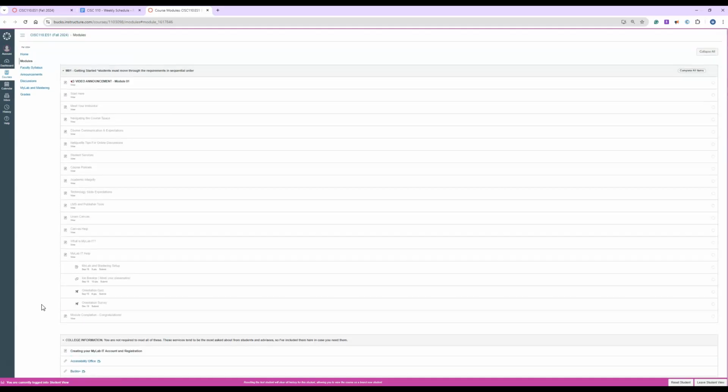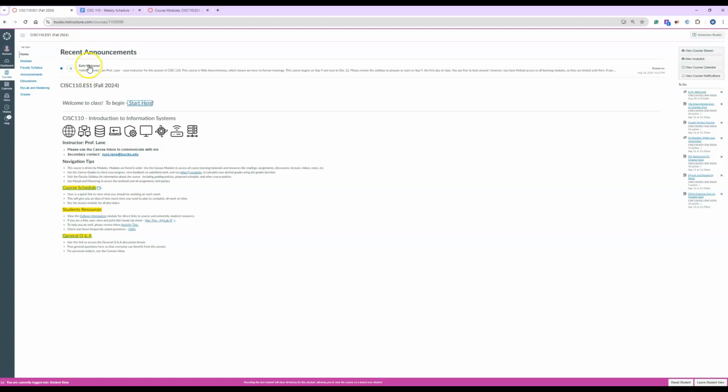Right, so that's basically how the course is going to be working. Right, so you'll get into a rhythm. If I have an announcement, you'll see that it'll be posted at the top of your home screen. So if I come back over here, you can see I already have an early welcome, and it will appear actually on your home page at the very, very top.